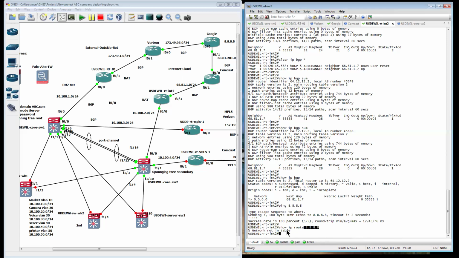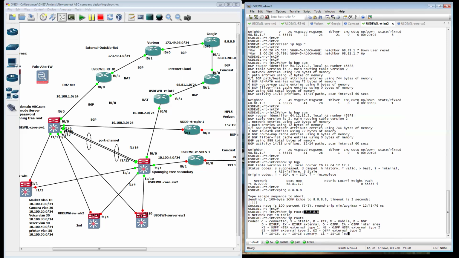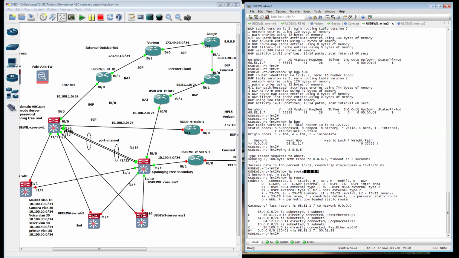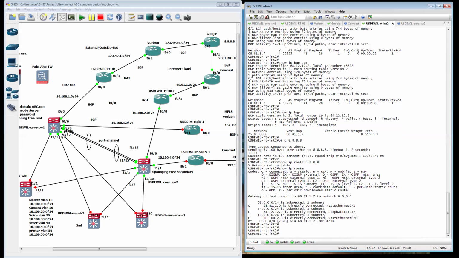So when you see the network is not in the table, automatically in your mind you should be looking for the default route. Now when I show IP route in the global table, do we have a default route? We do, and the next hop points to Comcast. Okay, so far so good. That's beautiful. Now we have a check mark in here.